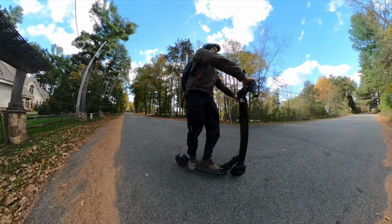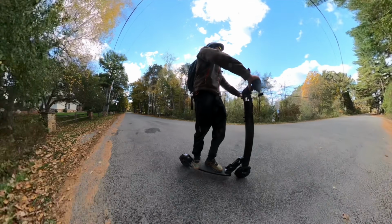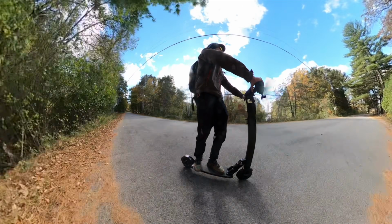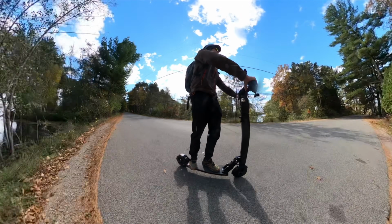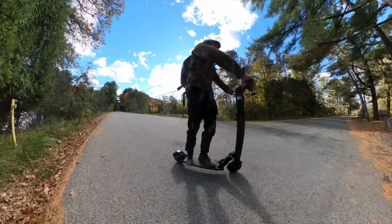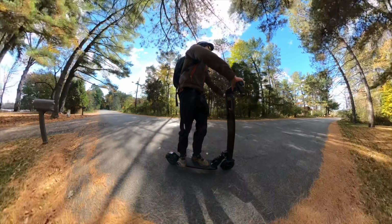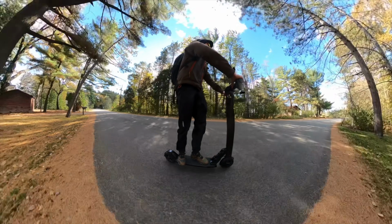The 350 watt motor is sufficient for flat roads and sidewalks. I'm around 145 pounds and felt it got me up to speed fast enough, though those who want more of a thrill might want a higher power motor. However, the 350 watt motor will also help keep your speed and acceleration in check, thus extending range.